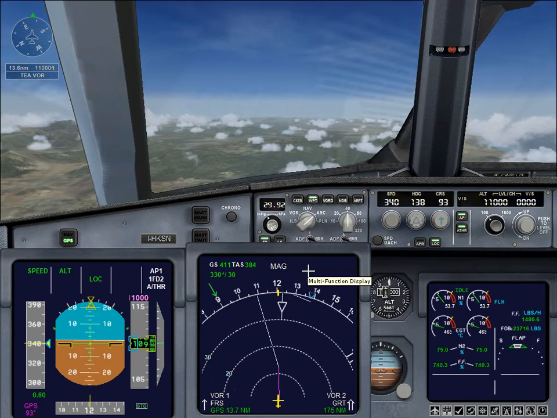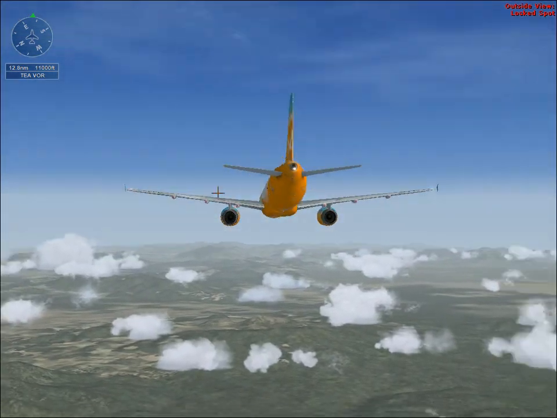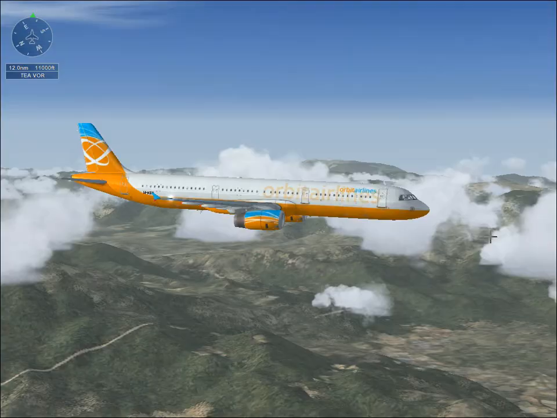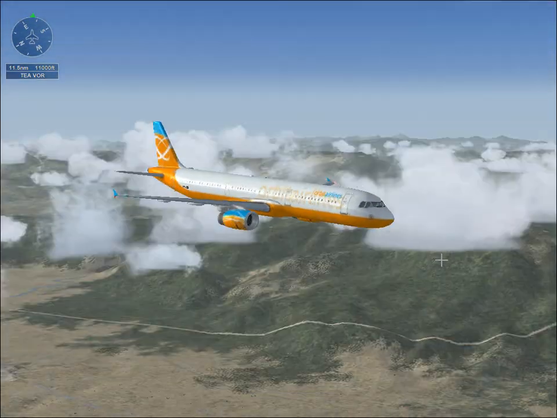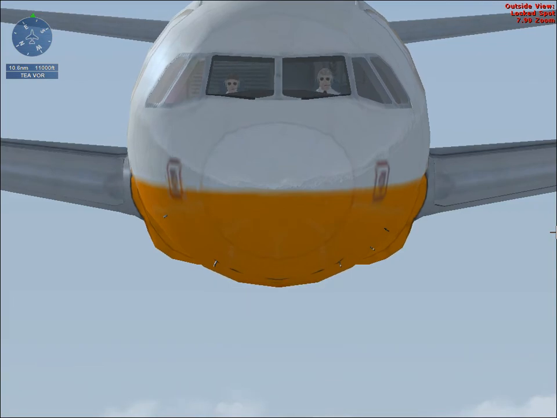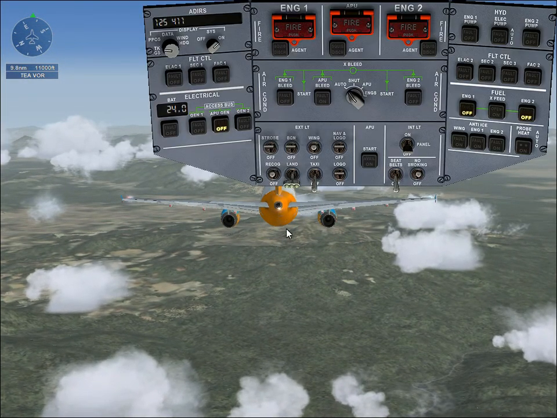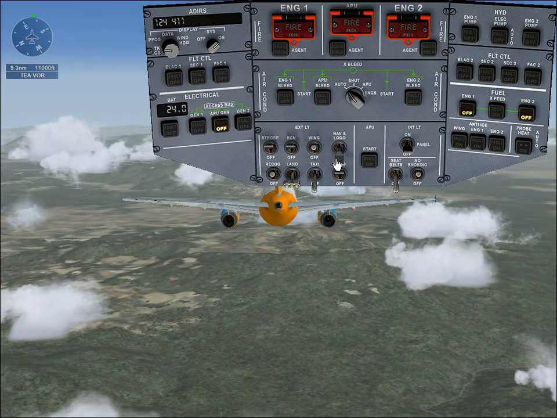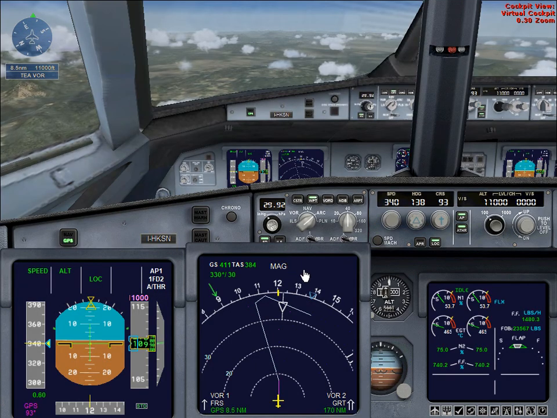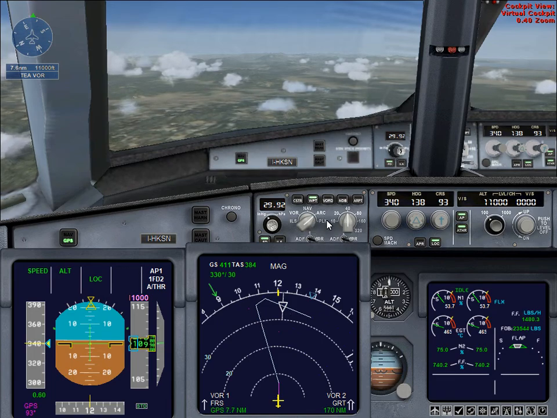Shift and 3. That's us. Hello. We're going to turn to the left. Then we're going to start to get ready for descending.